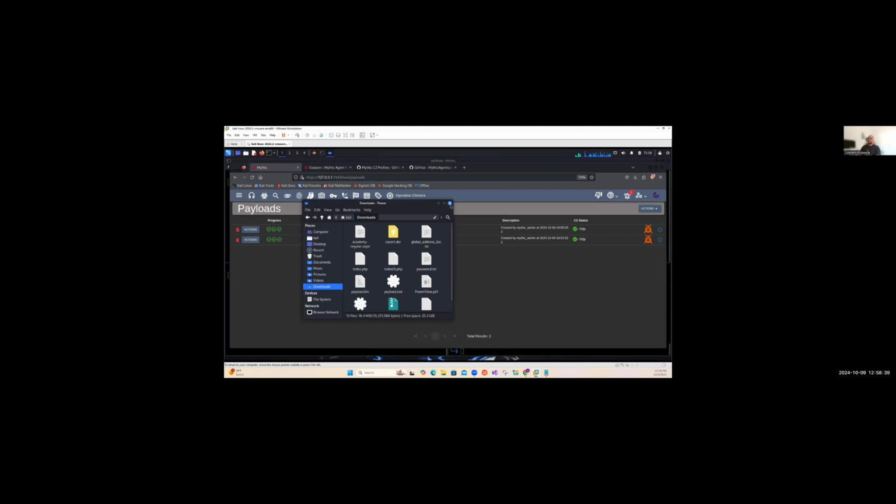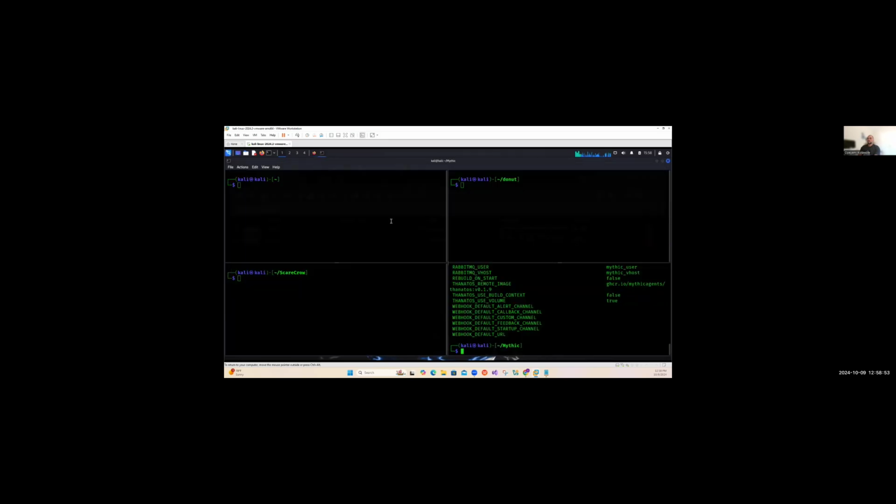So what I'm going to do now, without wasting much time, is create a DLL before I execute the binary. So I'm going to go back to my command prompt here. The payload is in the downloads. So I'm just going to copy payload.bin and put it in the Scarecrow directory. So this is the directory. I'm just copying it. I should have it in my Scarecrow directory now. As you can see, I have the payload here.